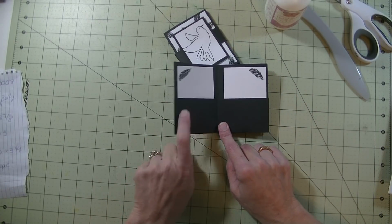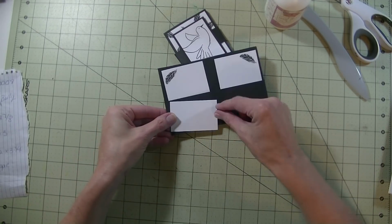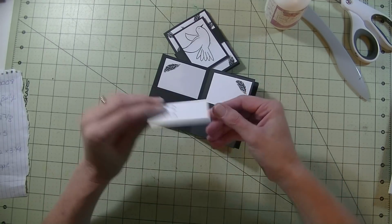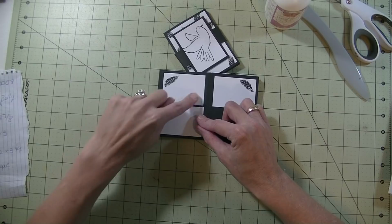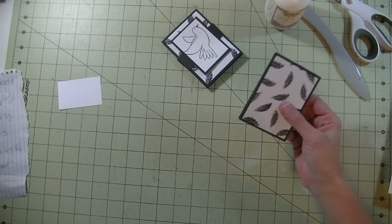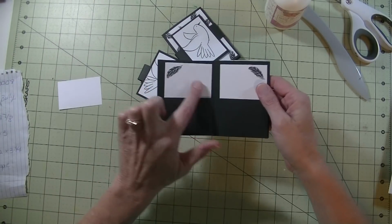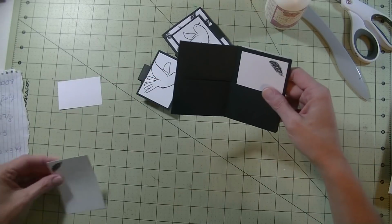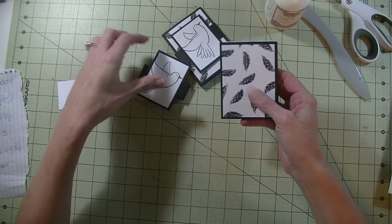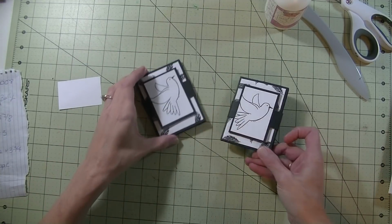Now, if you want to have a piece down here, you can also do that. So you can put a photo here with tags. You can do journaling on this part here. This piece I did not do, but it is 2 3/4 by 1 3/4. Wouldn't that look fun? Do photos here and then journaling here. Really, there's all kinds of ways you can use this book. Absolutely love it. Let's bring this one back over. And again, you'll need 8 of those pieces that measured 2.5 by 3 3/4. Or again, just photographs or tags. Gonna put the belly band back on there. But how super cute, right?